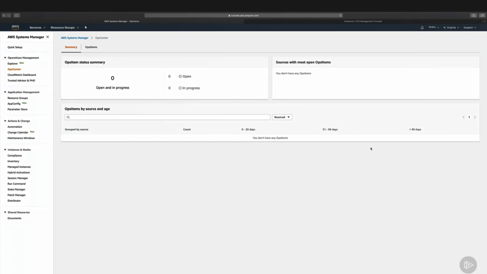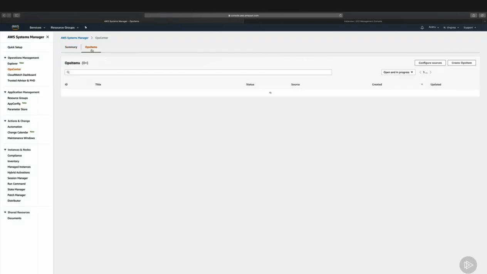And the issues in here are going to be things like security issues from Security Hub, maybe some type of degraded performance for your volumes on your EC2 instances, or maybe even an alert where some of your EC2 instances shut down and you don't want them to. Like maybe, say, a domain controller that needs to be up at all times. If it shuts down, you can have an ops item for that can be acted on within OpsCenter. So this is a very powerful tool to use in conjunction with Explorer.